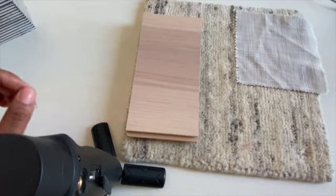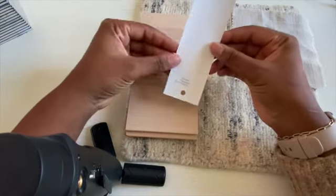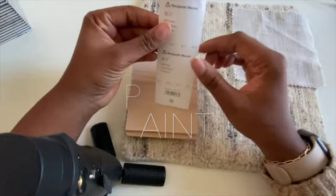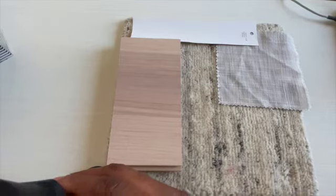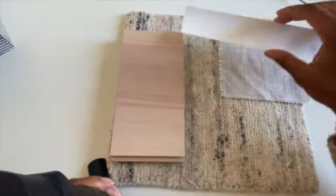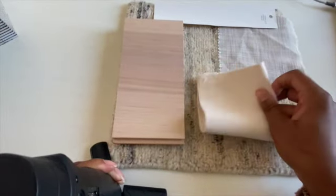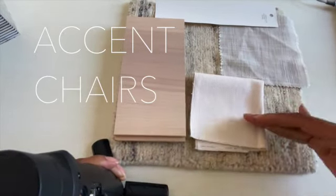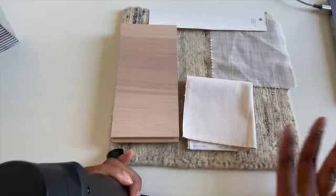Let's go into the next element in the room that I would change. Beautiful, warm paint with creaminess to it is this White Dove. This is by Benjamin Moore. It's a really good opportunity to not have stark white walls, but to have a complementary paint that goes with this very soft flooring, the rug, and the drapery. Pendler fabric, shout out to Pendler. This creamy beige texture lends itself very well to all the other surrounding elements. This is the makings of a nice, calm, cozy room.